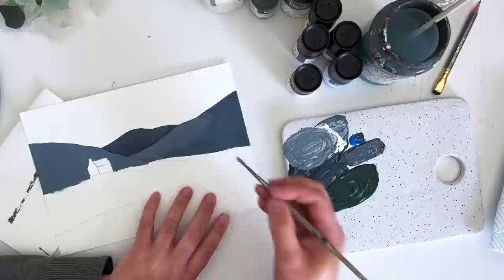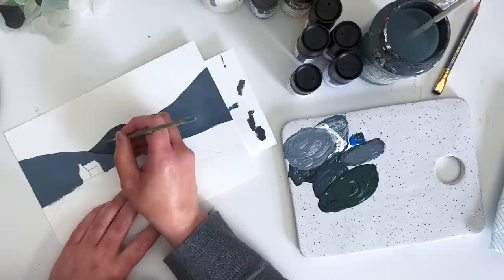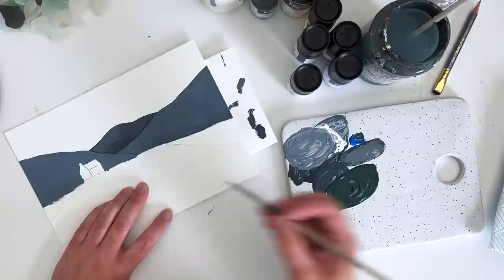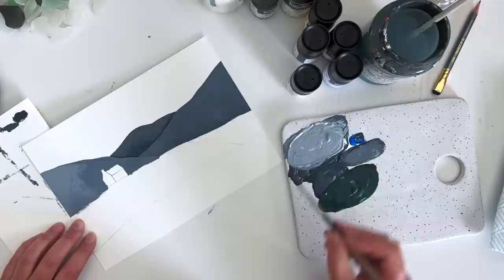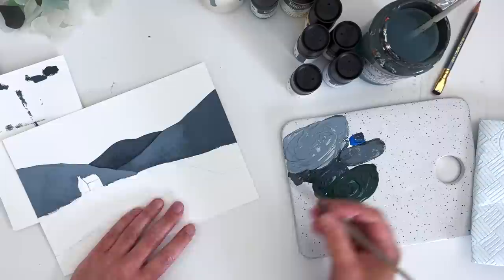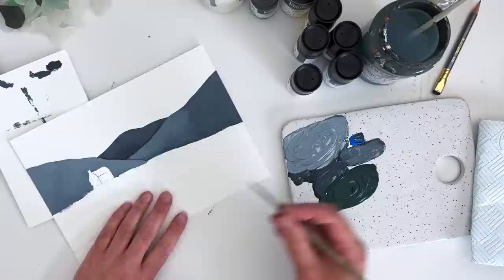I love mixing on a flat ceramic palette like this. I will often use a plate when I'm working with acrylic gouache or my little ceramic palettes. One tip I can give you is never use a plastic palette with acrylic gouache. I made the mistake of doing that once and it took me forever to scrape the paint off and get it clean again. Even soaking it didn't help - I really had to scrape at it. So work on a ceramic palette and you will find that you can just soak the palette and the paint will lift off after a minute or two.